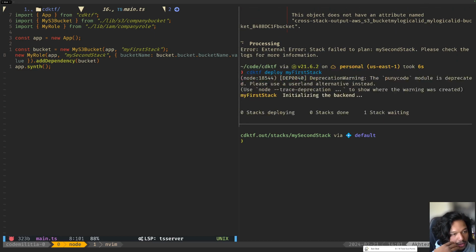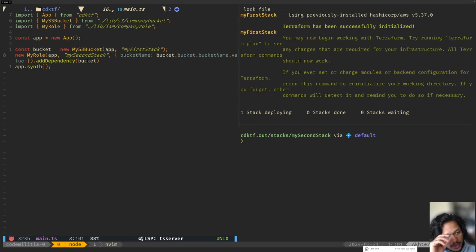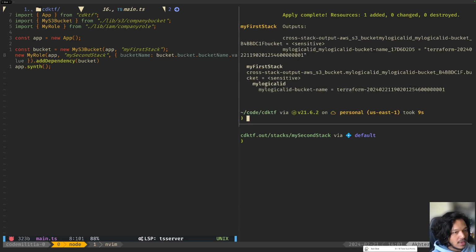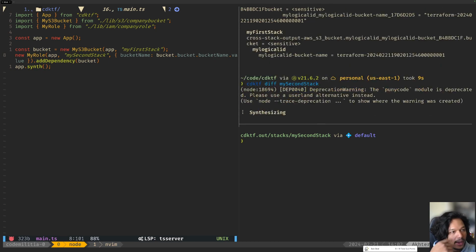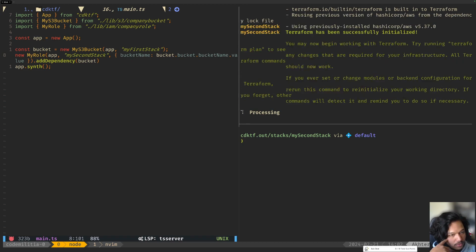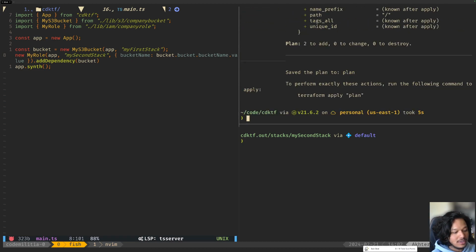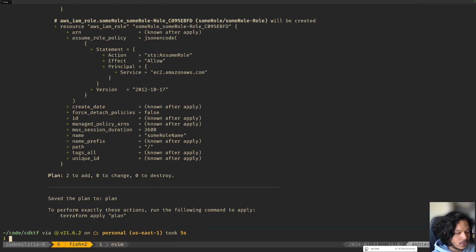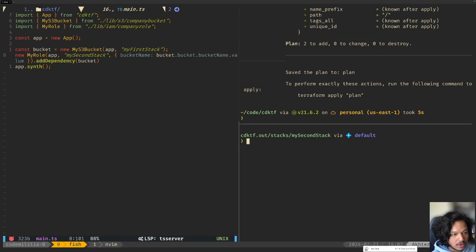and then I do the Terraform plan or CDKTF diff on the second stack, then it's just fine, because now it knows how to get the actual value, right? That state now exists. See, it works now because that state now exists. It's able to get the value. And if you look at the ARN right here, it says ARN is known after apply. So if you want to take a look at the raw value of the ARN, you can take a look at the CDKTF JSON file.